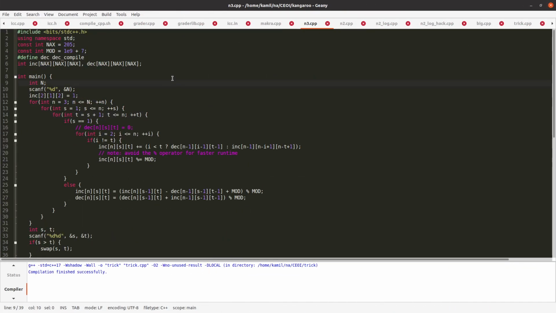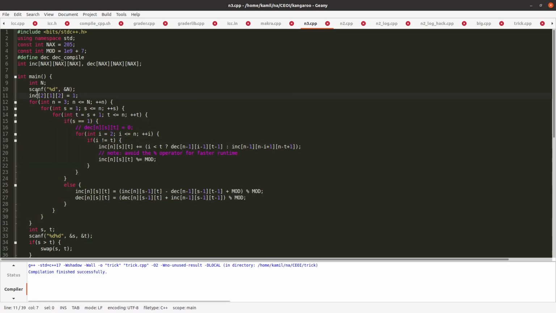First code, n cubic. This is the n cubic solution, so it is worth around 50 points, whatever that was, where I define increasing and decreasing, and I use those formulas that I told you. Increasing of n, s, t uses increasing of n, s minus 1, t minus something, and there is an if for s equal to 1.